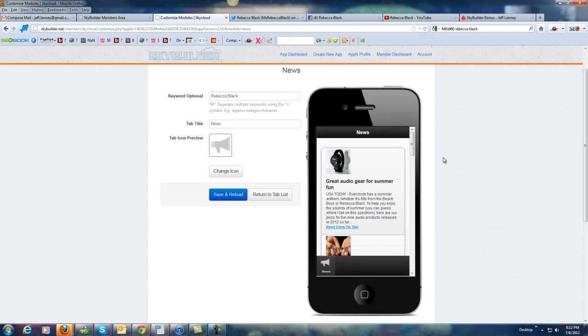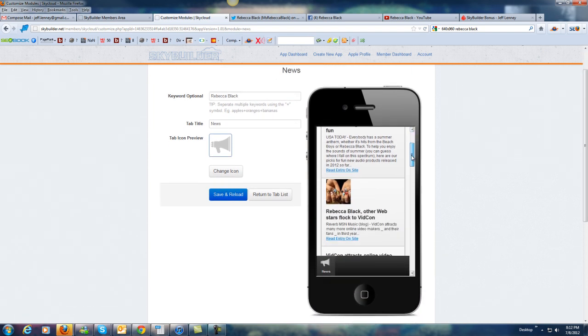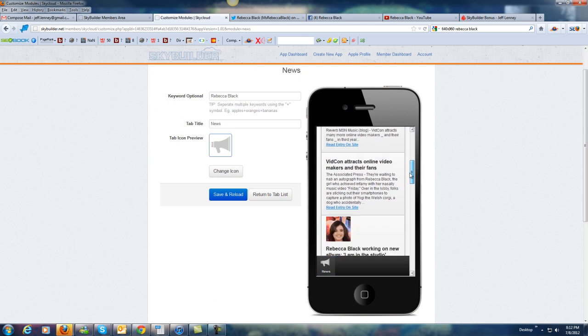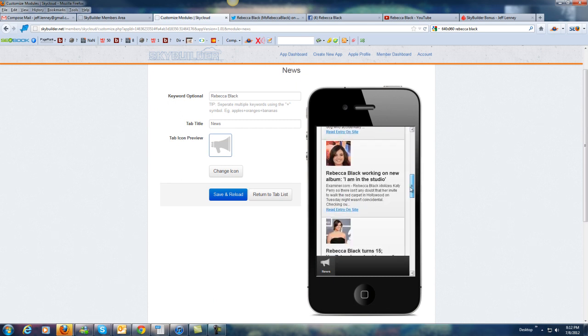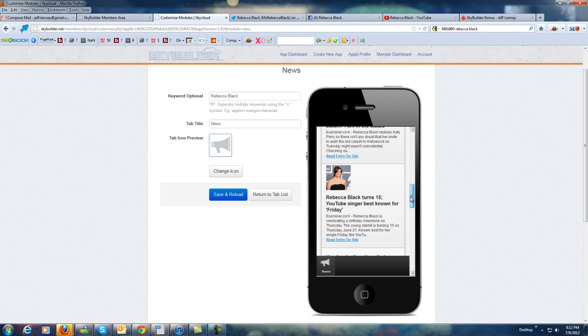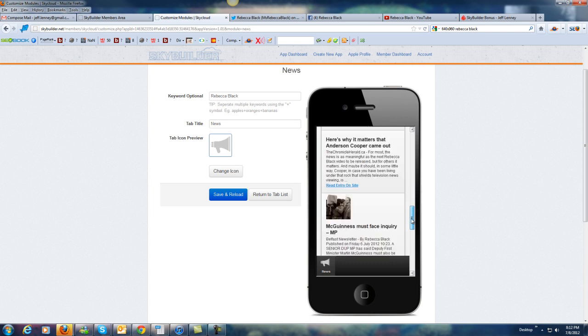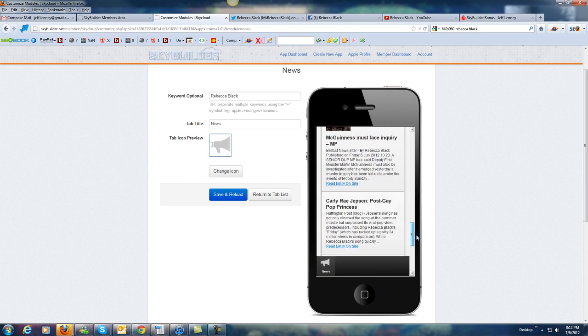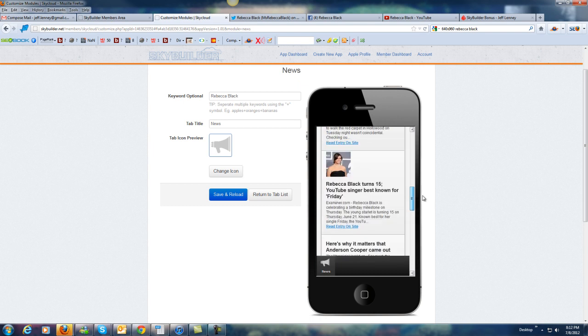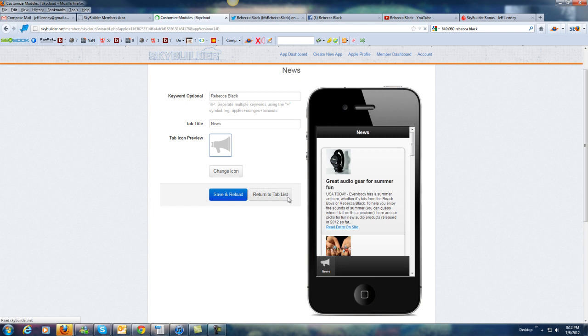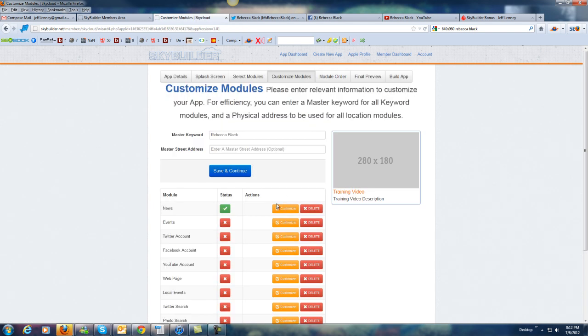When people go into that application now, they're going to see different news on Rebecca Black right on their mobile phone. So for anyone that maybe loves Rebecca Black, or for the teenage girls that love her and want to be like her, or for people that maybe just want to make fun of her or whatever, this gives a whole bunch of news, for the most part, related to RB, or Rebecca Black, of course, as the rapper calls her.